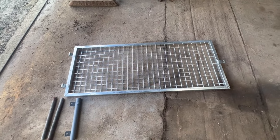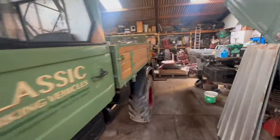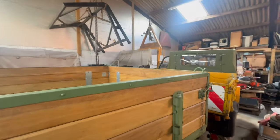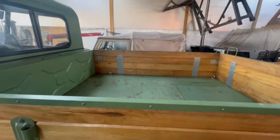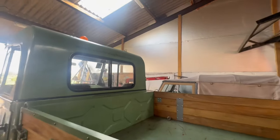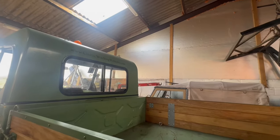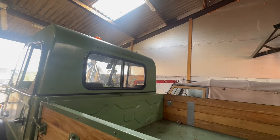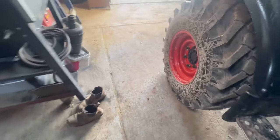The other thing it can double as is a ladder rack. If I've got a long load — going down to a builder's merchant or something like that — I either have to have stuff sticking out the back of the body or it needs to be within the six-foot body length. But if I've got a rack, ladders or fence rails or something like that, I can put it on top of the frame and it will prop it up.